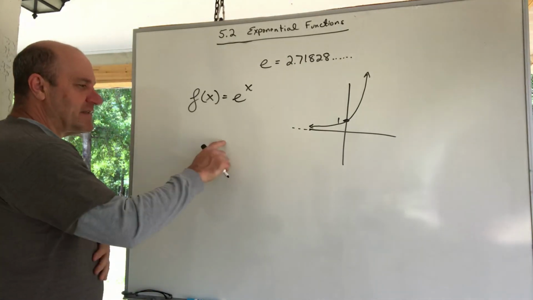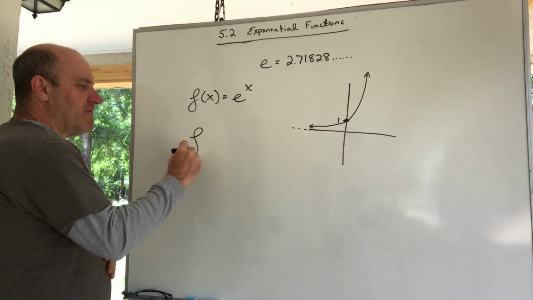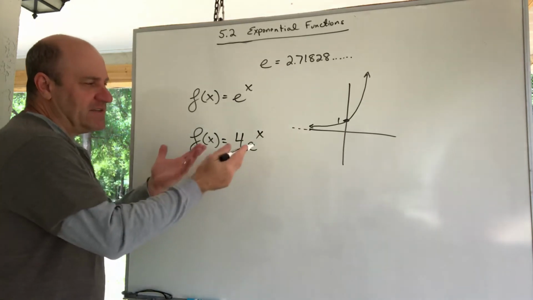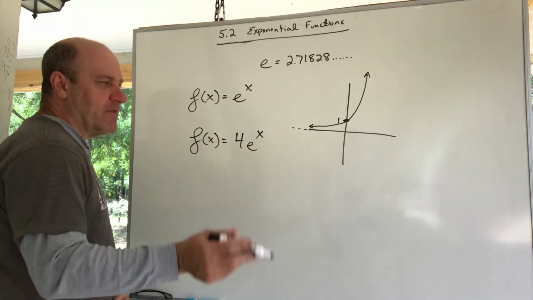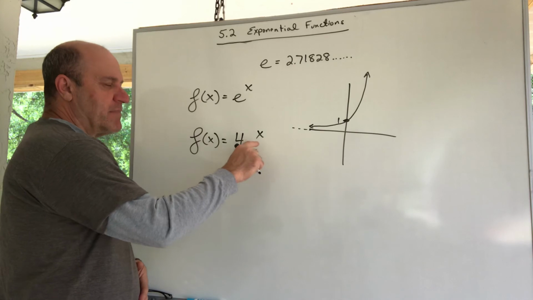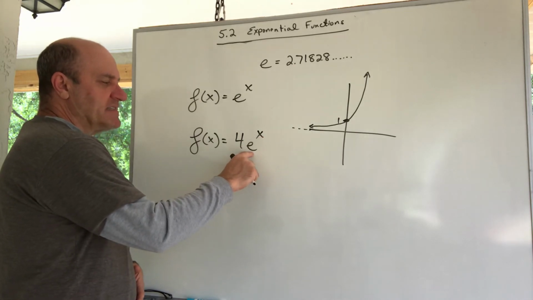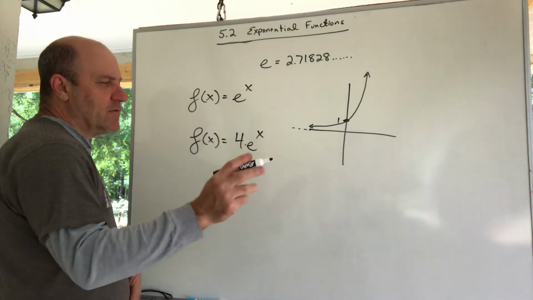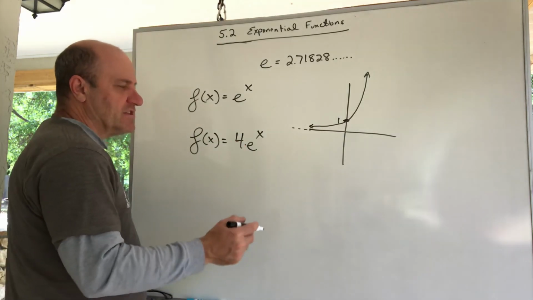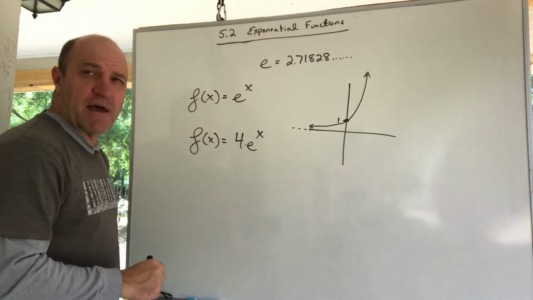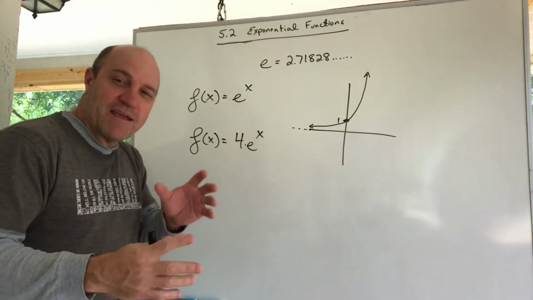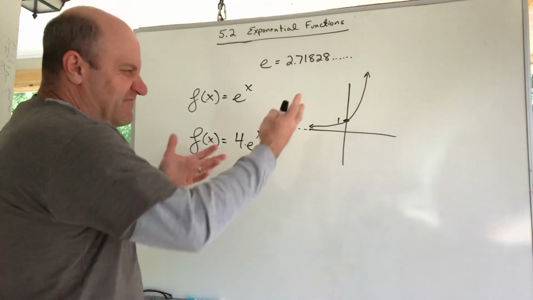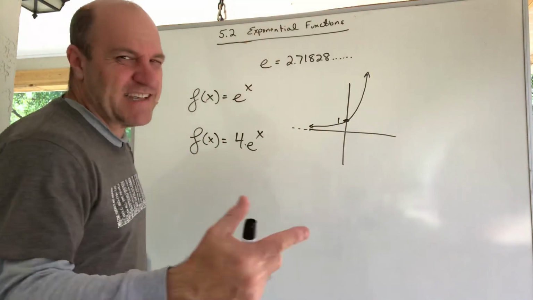Now, let's step this up a notch. What if I have this function, 4e to the x? All right, that's just an exponential function. The base is the number e. The exponent is on the base e. That 4 is not part of the base. That 4 is waiting out front. And so what just happened is you've multiplied a function by 4. And we learned that multiplying by a number vertically stretches the graph. So this picture gets vertically stretched, which is kind of hard to do.